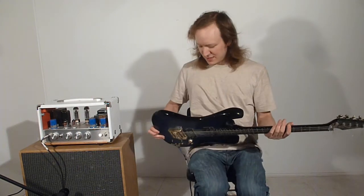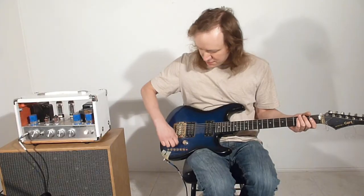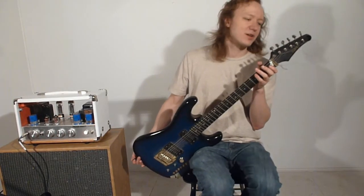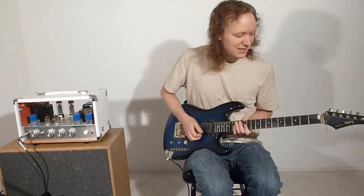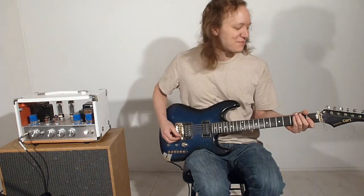I was originally thinking that maybe that was attributed to weak batteries in here, but I tested them both, and no, they seem to be okay. So that's basically the guitar as it is. I'm sure this one would sound quite a bit better with some work, or I don't know if it would sound better, the effects would sound better, but it would play easier. I've been struggling a little bit with these heavy gauge strings and the high action, but honestly not that much. A lot less than I expected I would when I first picked up the guitar.